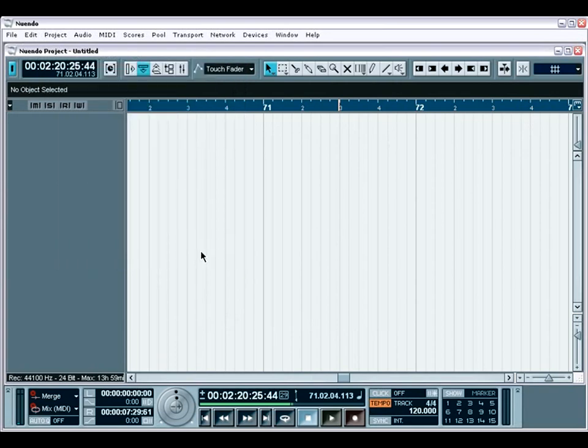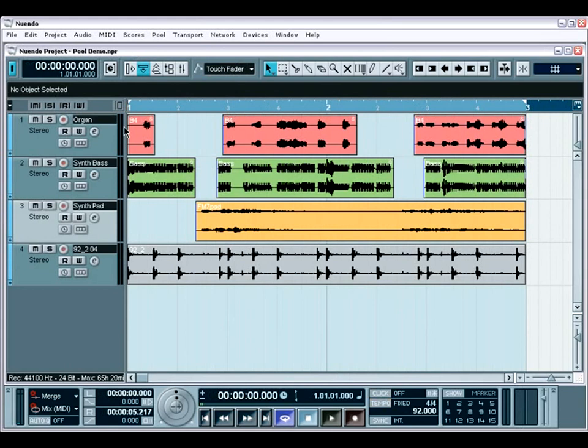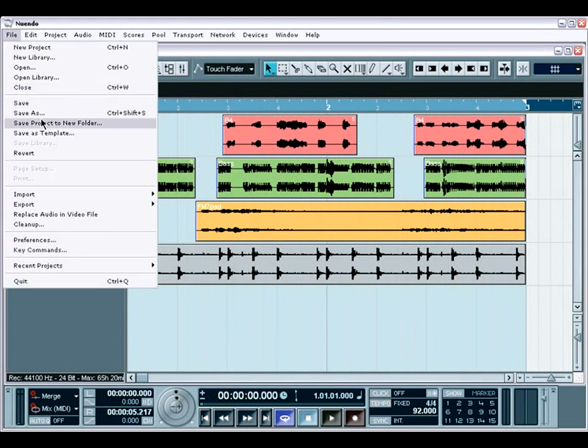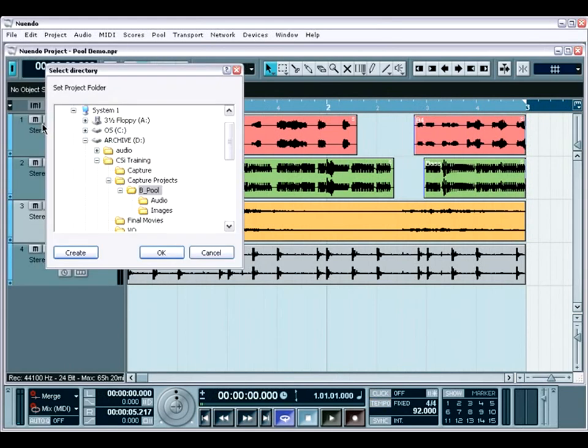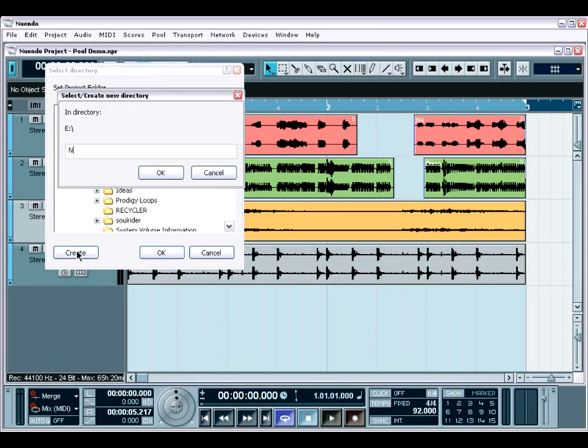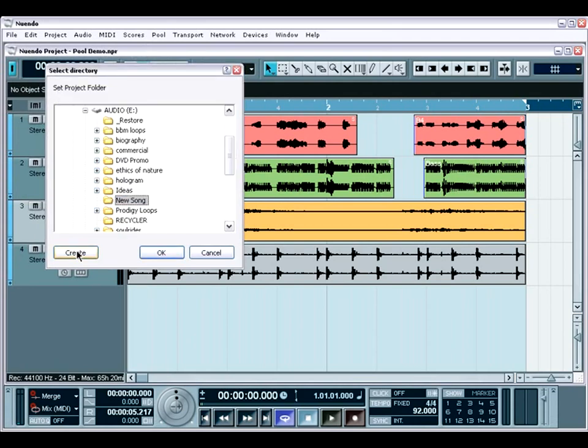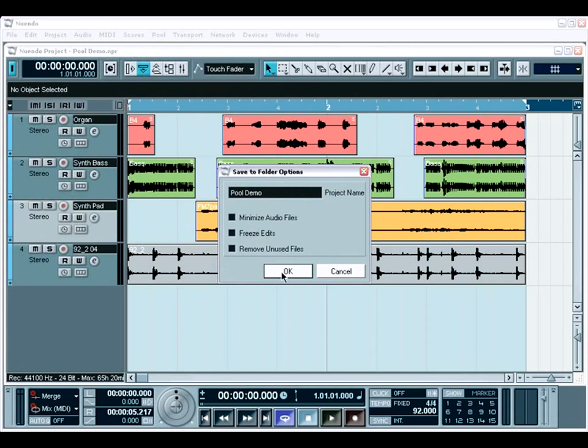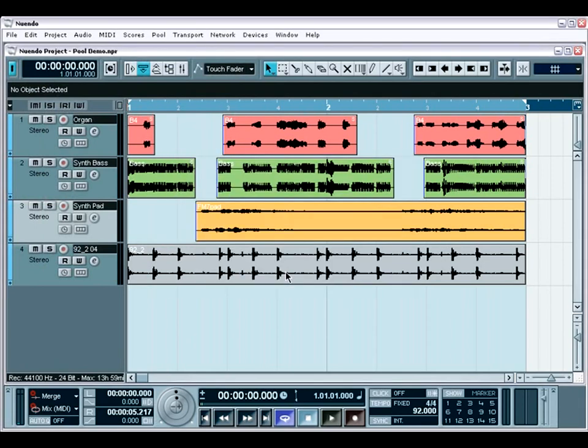If you're already in the thick of a project and you're not sure how things are organized, then you can use the Save to New Project Folder option. This is a handy feature that takes everything you have within the current project and saves all the information to a new project folder of your choice. This instantly organizes and sets up all the project and audio files into this new folder. It's a great way to quickly clean up a large project that could otherwise take some time to clean up manually.